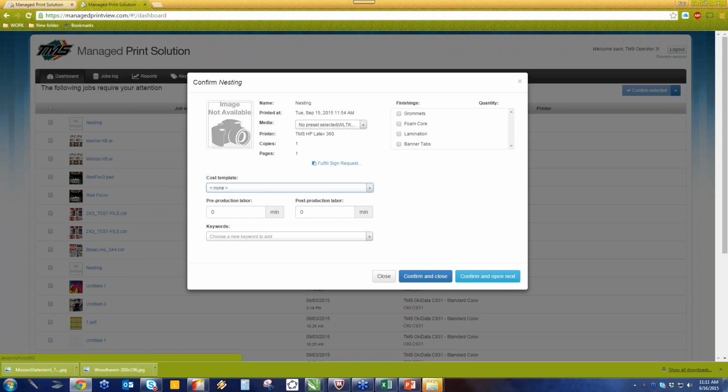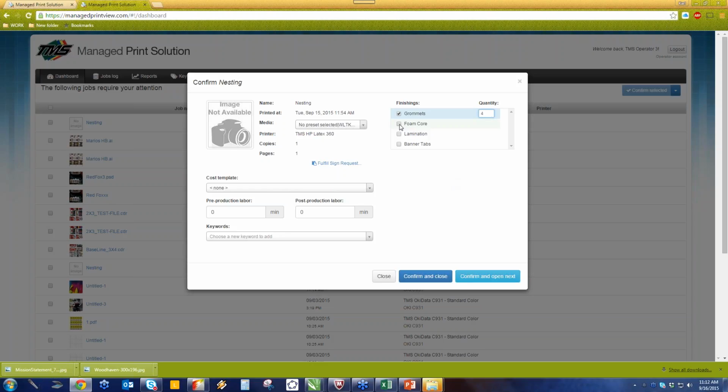That said, at the time that we create the account for you, we also have the option of your input in creating finishing costs. So, for example, did you use grommets? Do you want to track grommets by a quantity amount? So if you tell us that you want to track grommets by 50 cents per grommet, and that you want the ability to change how many grommets you used on the sign, you then would select grommets, and you'd put in 4, and that would add another $2 to the sign at 50 cents a grommet.